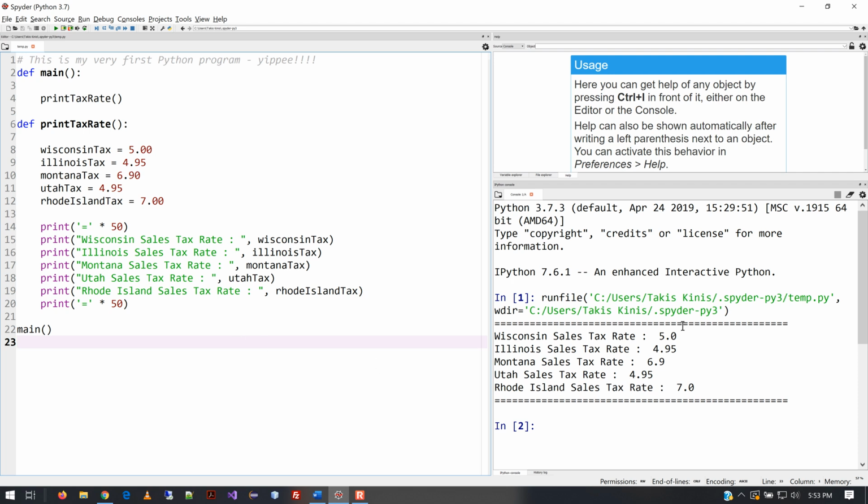So are these the actual tax rates? Yeah. So Montana's got a 6.9, and okay, I knew Rhode Island was high. I didn't realize Montana even had a sales tax. Yeah, I thought there was going to be nothing because they want people to come there. But that's apparently not the case. Wisconsin actually has a pretty low tax rate when it comes right down to it. And this is kind of interesting to me because the Illinois tax rate is under 5%. It's all the county taxes that crank it up. So if you shop in Chicago, it can clear 10% in some situations.